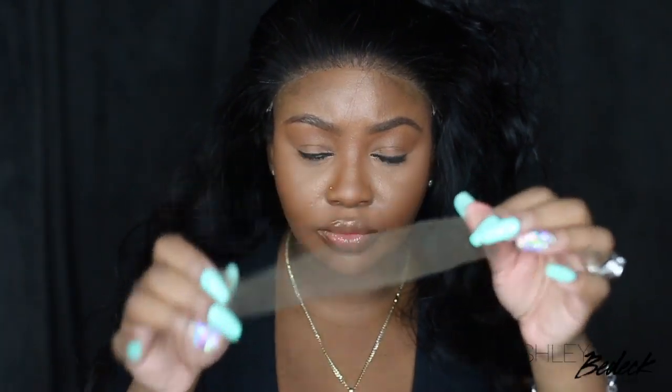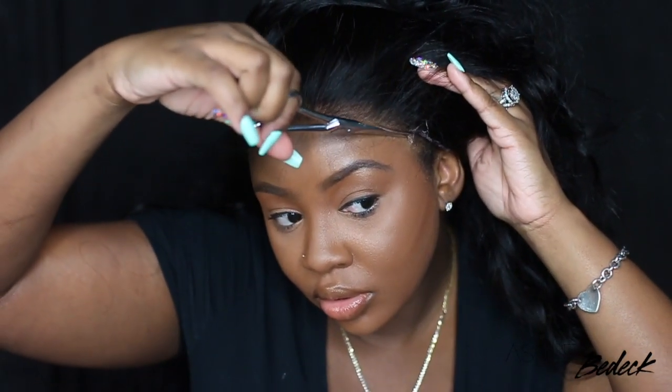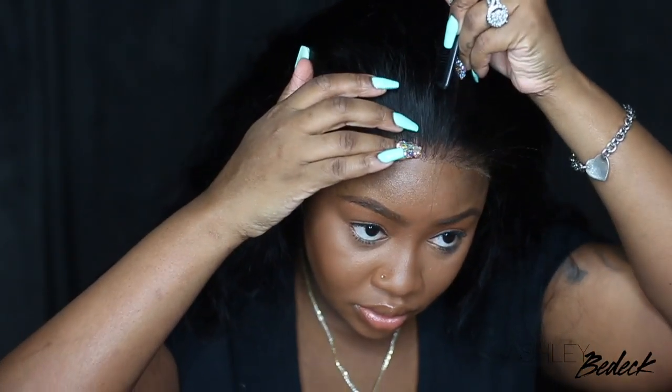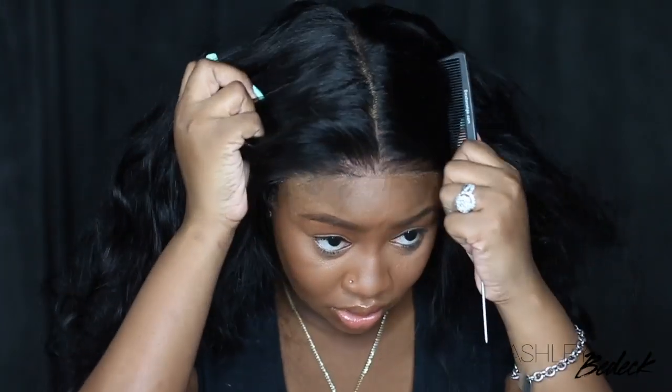You guys can see how that ribbon sticks out — it is pretty annoying just visually. I believe this is medium brown lace and it looks really good on my hairline. I'm going to go in and use a lace tint to make everything look amazing without having to use a powder or foundation. I wanted the hairline to pop a little bit. As you can see, I'm cutting off as much of that ribbon as I possibly can. You guys can still see my sideburns because this is not a 13x6 frontal — this is a closure.